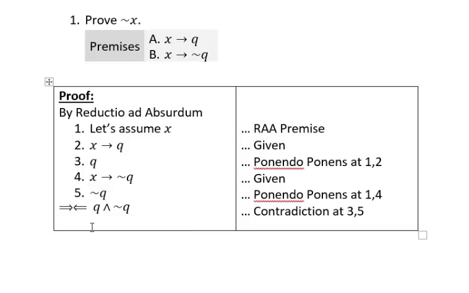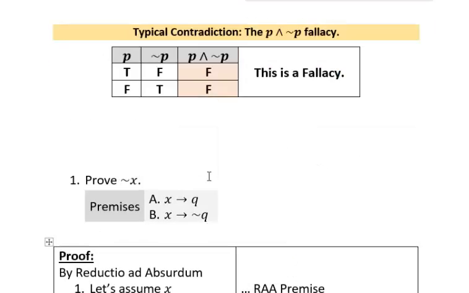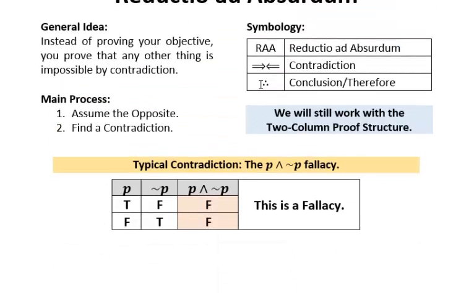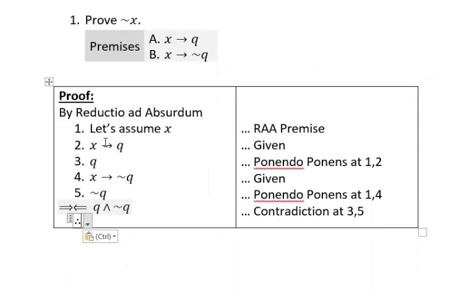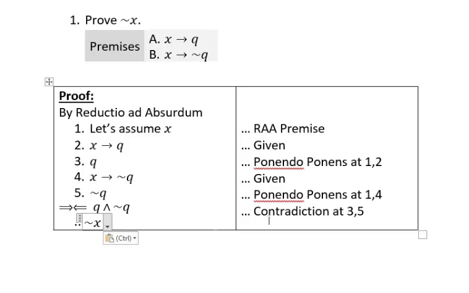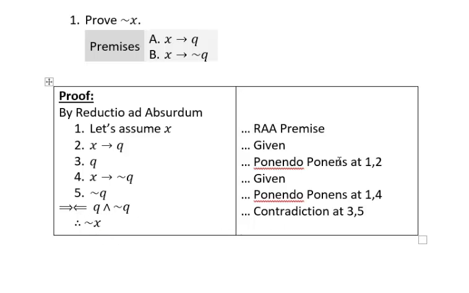And once I proved that I have a contradiction, I can conclude that what I did in the beginning was wrong. It was wrong to think that x was true. So x is not true. What would be true then? The opposite. And what is the opposite of x? What I was looking for, the negation of x. If x is not true, then the negation of x is going to be true. So I can conclude the negation of x. And that will be the end of my exercise. I could say by Reductio Ad Absurdum.